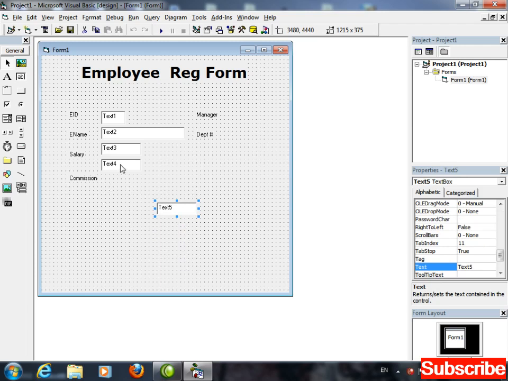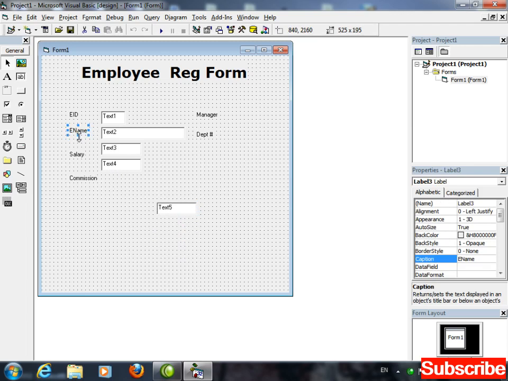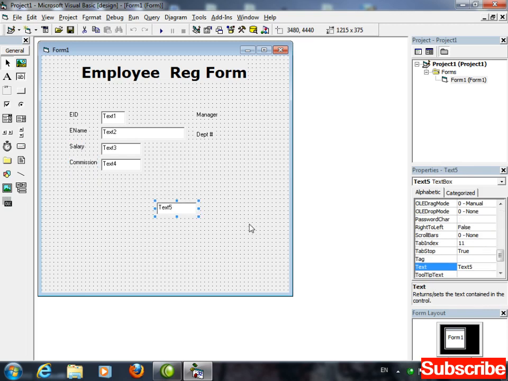Now 1 2 3 4, this is salary, this one is for commission, and the last one here is for department number. For manager, yeah, combo box selected.